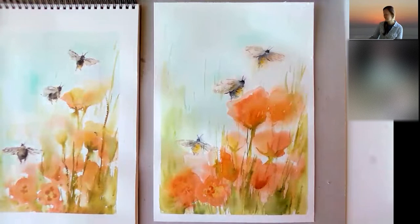There's a flower just slightly below, which is faded in the photograph I sent to you, it's really faded. So I've just put a bit more colour in there just to see how that comes when it dries. But overall though, I'm reasonably happy, shall we say.